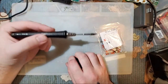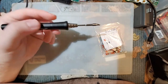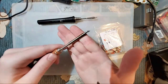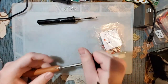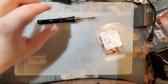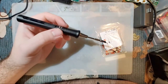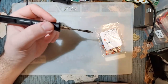Anyway, I've accidentally rolled my soldering iron into it before, and I have taken chunks out of it because it melts. I have done the exact same thing with this iron here. You can see there are still chunks of plastic stuck to the barrel there. Still haven't even cleaned it, but getting a soldering iron stand is important, I think. Otherwise, you just need to be extremely cognizant of where your iron is and where the cord coming out of the back of it is, because this is not a cordless soldering iron, it's just not plugged in.